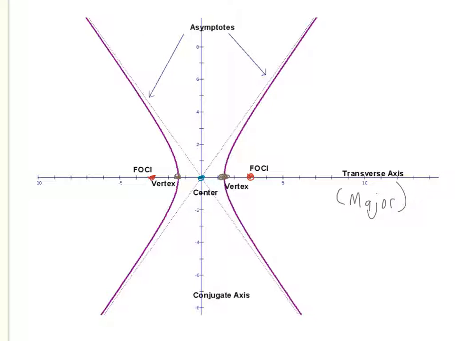And the only thing that's different is we have these slanted asymptotes. And these are just lines that help us to see where the hyperbola is going. These are just mx plus b lines that the graph approaches. So what you'll see is this side of the hyperbola is going to get closer and closer to that line, but it's never going to touch that line.